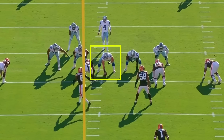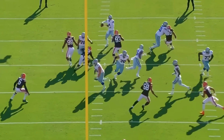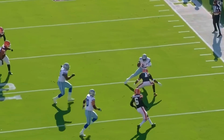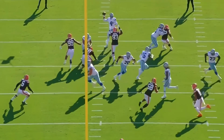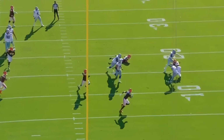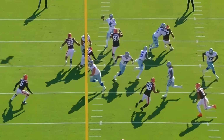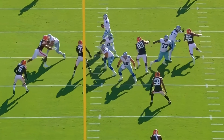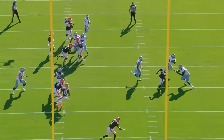There, you guys, keep an eye on Cooper Beebe on this one. I think he's going to run the wrong way on this screen pass. Not 100% sure exactly what happens, but this play was in the second quarter with 6 minutes left. The play still picks up 9 yards, right? So it's not a terrible play, but I'm surprised he ran the wrong way, right? It's like basic stuff. But I guess it could also have been designed potentially. I'm not 100% sure if maybe the pass could have went to CeeDee Lamb, but I don't think that's what this play was. But again, it's interesting nonetheless, right, that this kind of happened.